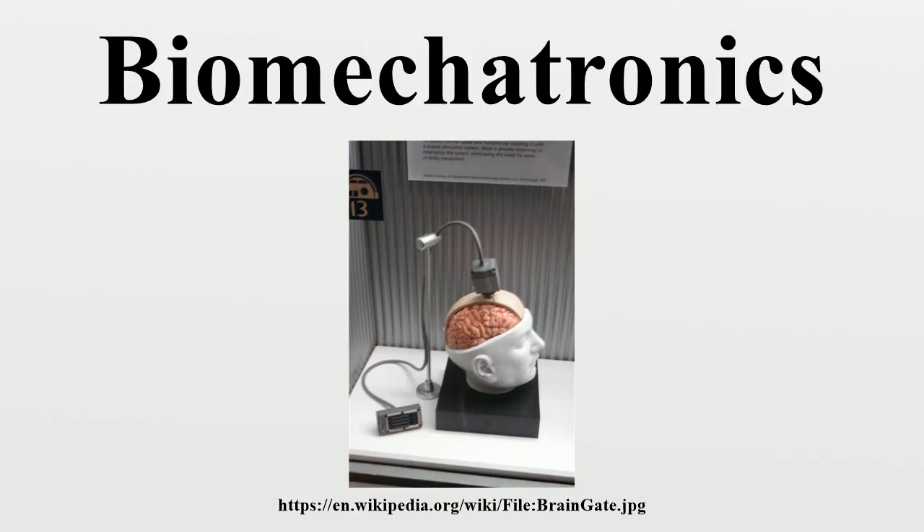Finally, when the foot is raised to step, signals are sent to muscles in the leg and foot to set it down. Bio-sensors are used to detect what the user wants to do, or their intentions and motions. In some devices, the information can be relayed by the user's nervous system or muscle system. This information is relayed by the bio-sensor to a controller, which can be located inside or outside the bio-mechatronic device. In addition, bio-sensors receive information about the limb position and force from the limb and actuator.